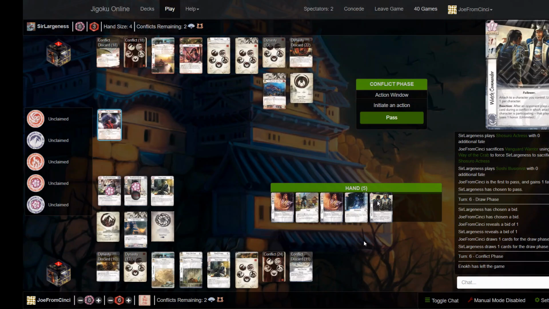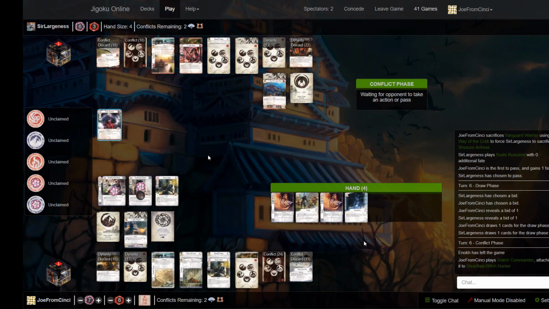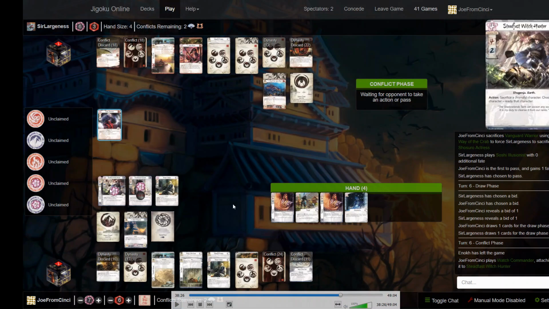Now, I've since gone up to three Watch Commanders, because this Honor Pressure deck has been doing so well lately. I think it's like 8-0. But still, I've been stopping him. So, here we go. Hold on, one second. I just want to stop this real quick.